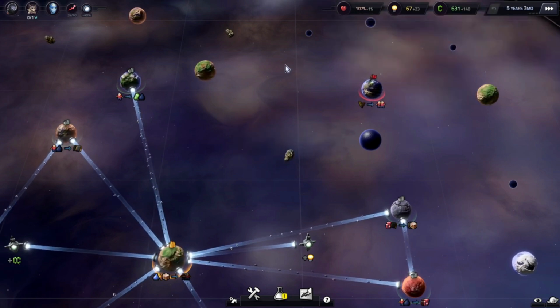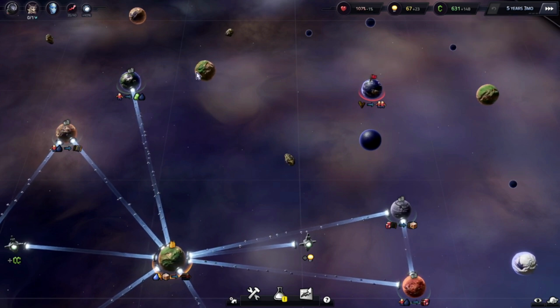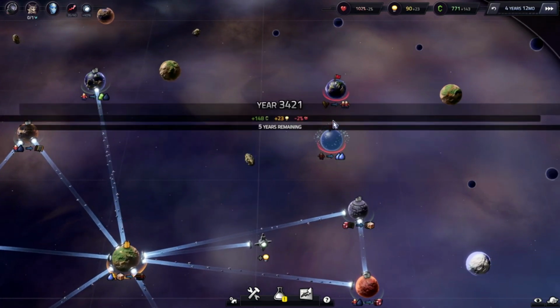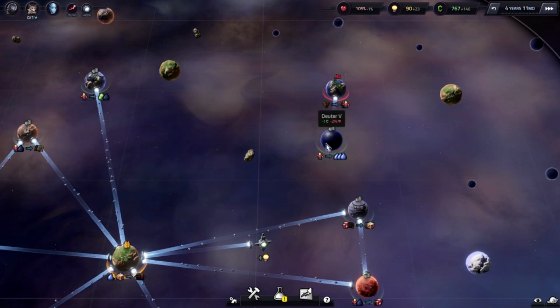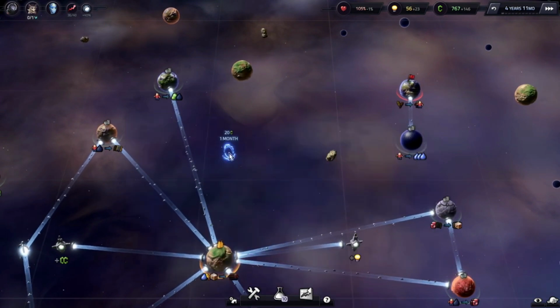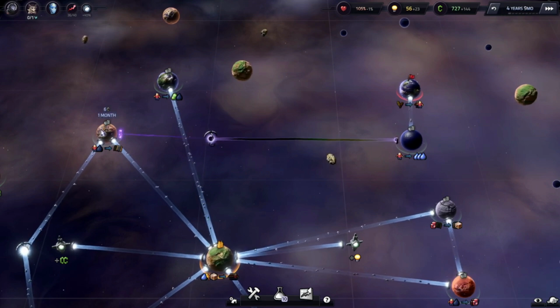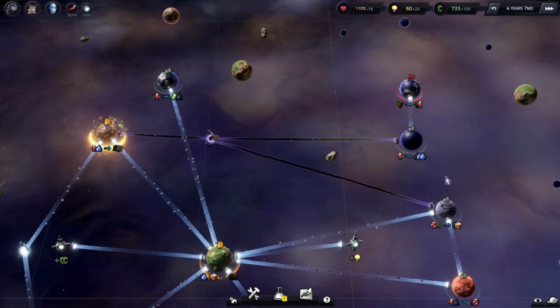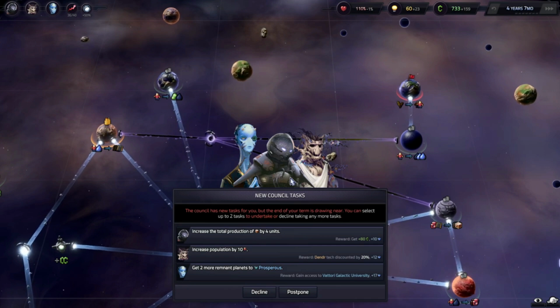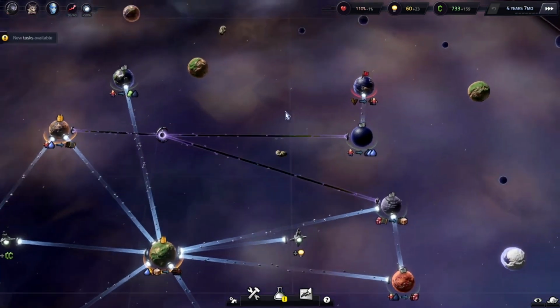It's in there. That's just that. Actually, oh, crap. Yeah, can't undo it since I scanned. All right, we are going to, let's do stream splitting. Let's get an inverted one here. There we go. Can we increase the population by 10, 2 more remnant planets to prosperous, or increase the total production of... I'm going to postpone, because you lose points for having stuff left on the table.